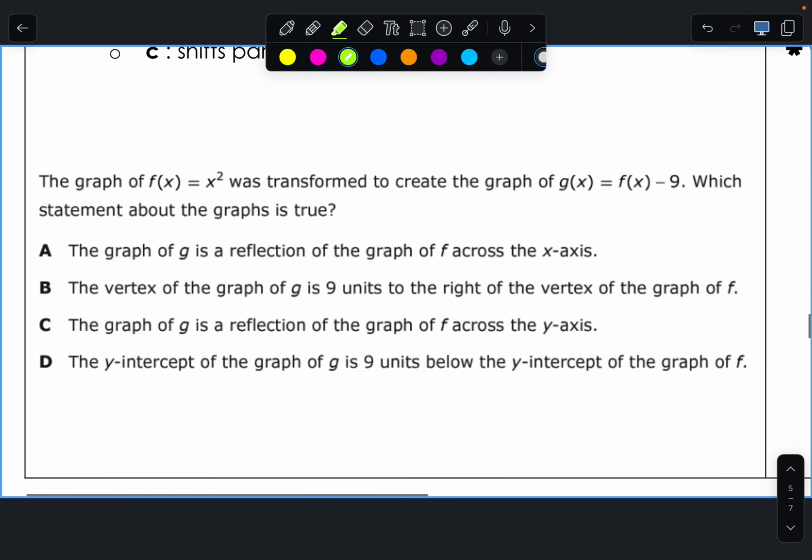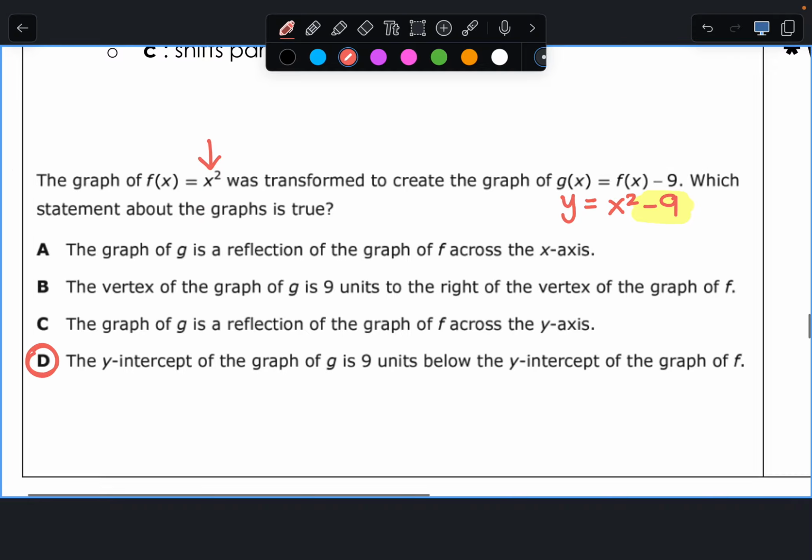So if you look at the first question, they've given us an equation in function notation form. You have to know that g of x is the same as y, but since this is quadratic, the f of x changes back to an x squared minus 9. What does a minus 9 do to the parabola? It's a negative, so it goes down. It just goes down, which is D. Yeah, D. It just goes down. Below.